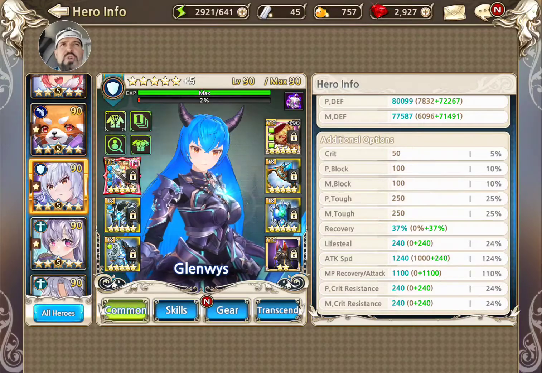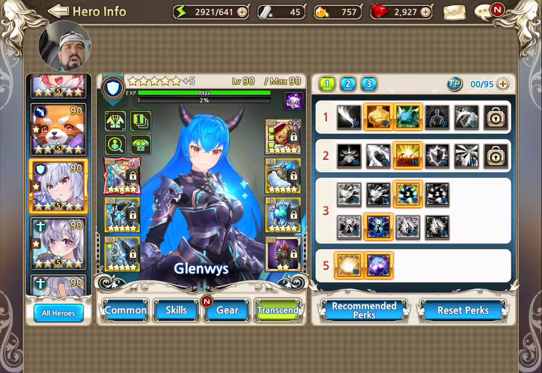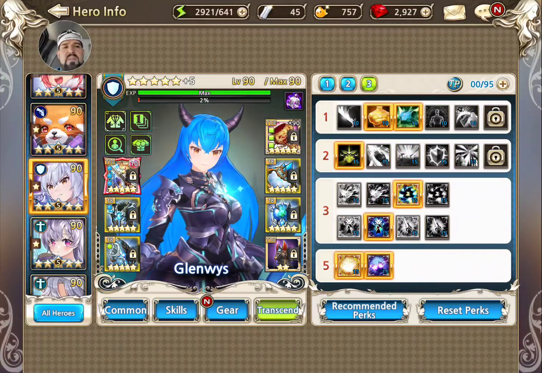And the nice thing with Juno cycling is it doesn't matter whether she pops her soul weapon, whether she's in the Cook from Heaven or the Cook from Hell form, because either Glenwis is getting a ton of defense that she's slinging with her T5 Dark over to the team, or she's getting, let me switch this over to that, that'll make my clears even faster, 20% more damage.